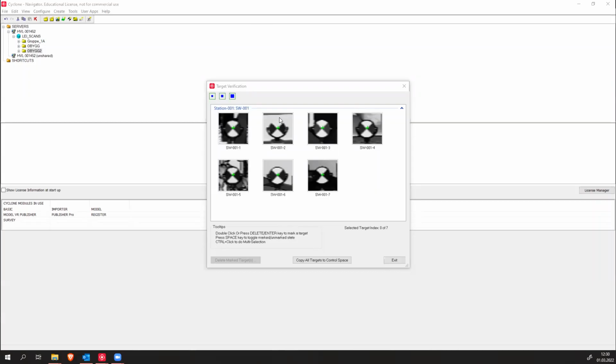Okay, now our point cloud is imported. And as you can see, the software has automatically also found the targets that we placed around the kitchen area. So these targets have been found. We used 6 targets, which is correct. And these are the center points of the targets that we scanned. It's not perfect, but we have to stick with it, okay?